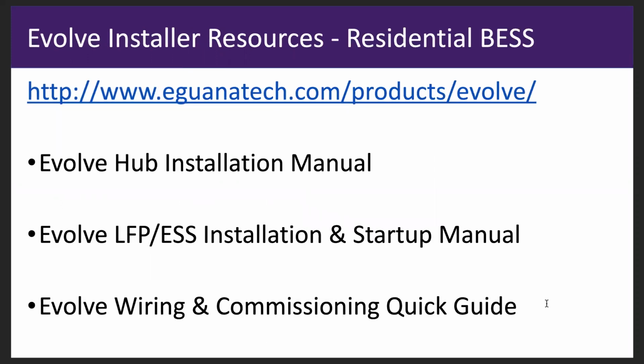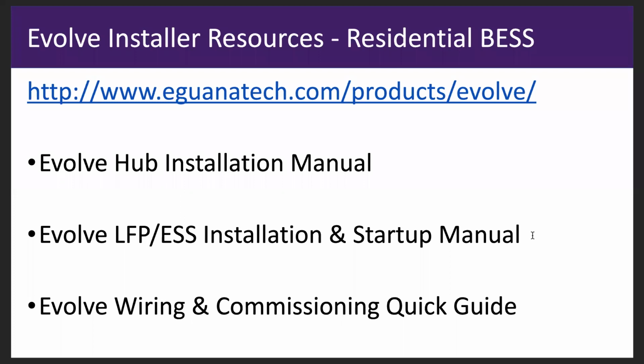This is in big letters because I can't stress this enough. All of the resources that I'm using in today's webinar can be found on our website, on our product page for the Evolve, the residential battery energy storage system that we're going to be covering today. The three major resources or reference documents on there are the Evolve Hub installation manual. That's for the EMS. That's the Evolve Hub. And then there's the Evolve LFP or ESS installation and startup manual.